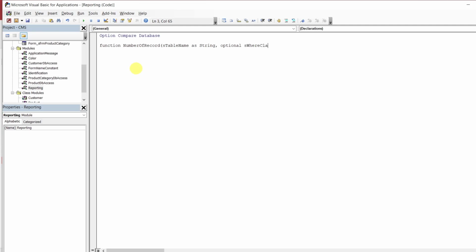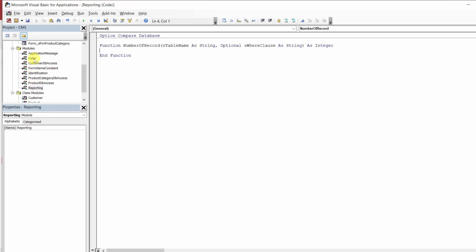I call it where clause because I'm a database person. In Access, they call it filter. Well, some people call it filter, but it's all right, as long as we understand. And then we're going to return as integer, just a number.